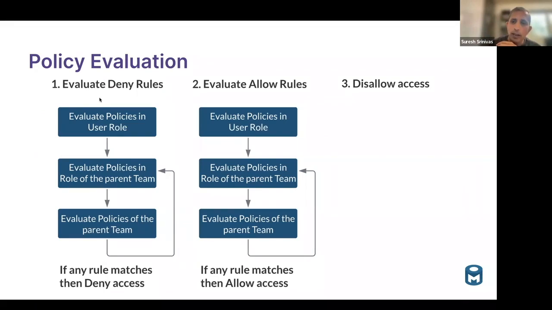So that is where you want to broadly allow access, and then specific to a user's role, or a user's team, you want to add deny rules for restricting the access, right? So broadly allow the access, and then add restrictions at narrower scopes. So first, deny rules are evaluated, and if any rule says deny access, we deny the access, and then we evaluate allow rules. If any other rule allows the access for a user, now the operation is allowed.